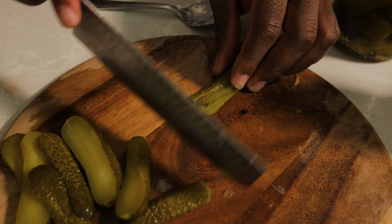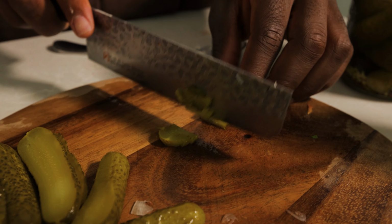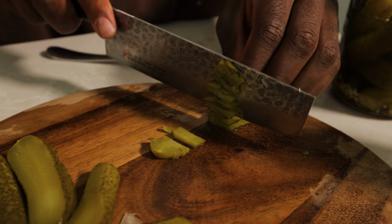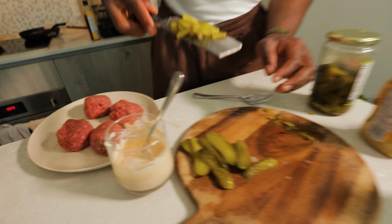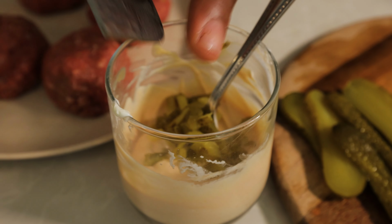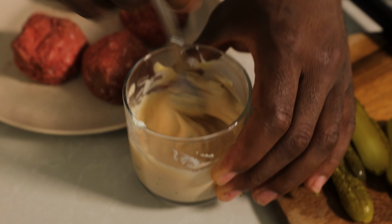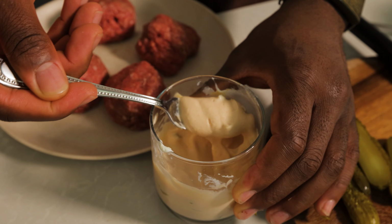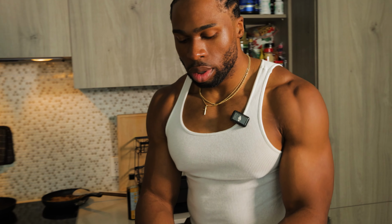Actually, just for some texture in the sauce, we're gonna chop up some pickles into really thin pieces. Just give the sauce a little bit more flavor, a little more personality. Now we're gonna add all of this to our sauce. Let's get a little swirl. Now this is some true Big Mac sauce. Macro-friendly as well. Protein heavy, protein dense. One would say anabolic.